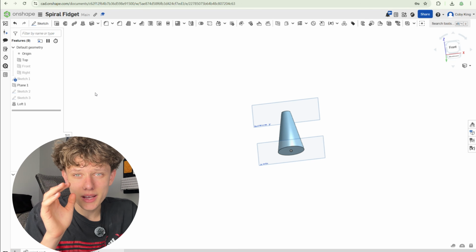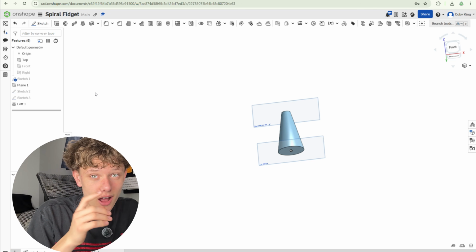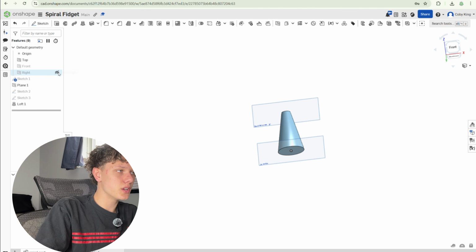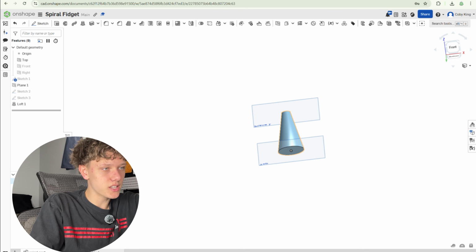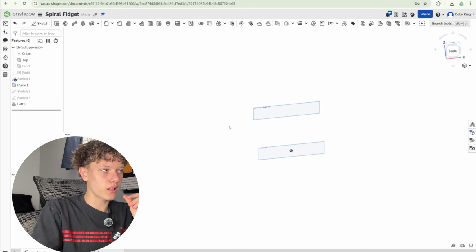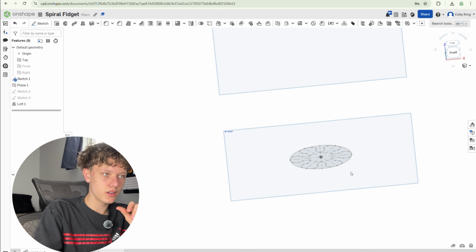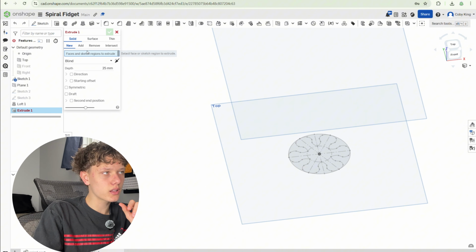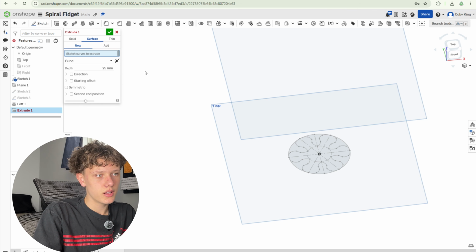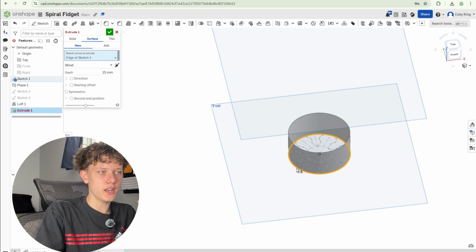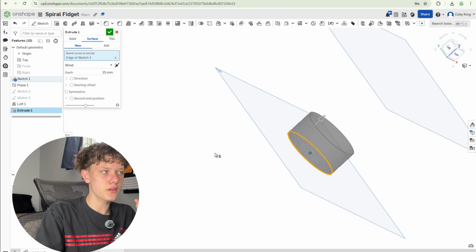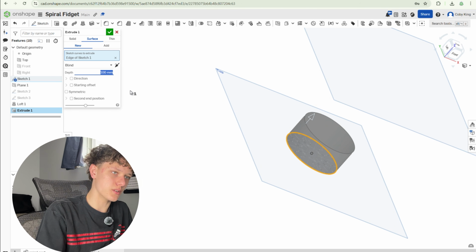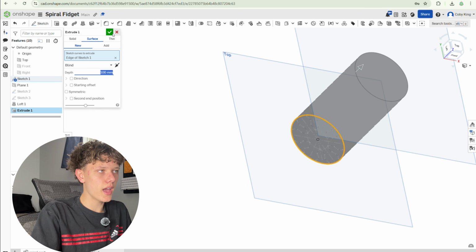So to do that, we need to make a cylinder that we'll put a helix around. That might sound complicated, but I'm gonna explain it right now. What you wanna do is click hide on this part, and click unhide on this sketch. Now you can go up here and click on extrude, and choose the surface option. You can choose the outside of that original sketch you made. Now extrude it up to the other plane, so we'll click 100 millimeters, and perfect.